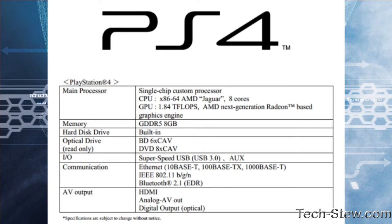Sony is trying to keep the PS4 under $599. For context, the PS3 launched at $499 to $599 depending on the model — the 64GB hard drive version was $599. All that hardware in one box still won't match a high-end PC gaming rig, but that's always been the case.